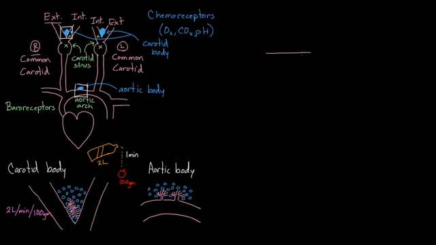So let's now zoom in a little bit further. Let's say I have a capillary, and inside my capillary I've got a little red blood cell floating around, and my red blood cell, of course, has some hemoglobin in it, which is a protein. And this protein has got some oxygen bound to it. I'm going to draw little blue oxygen molecules. And of course, there's some oxygen out here in the plasma itself as well.